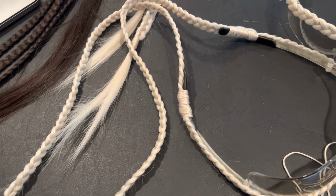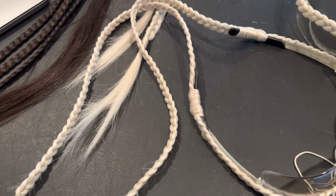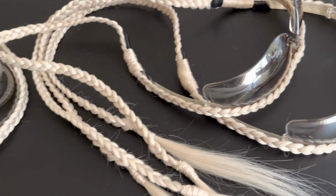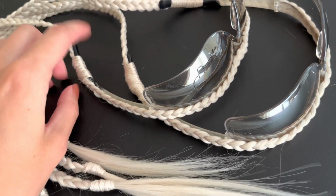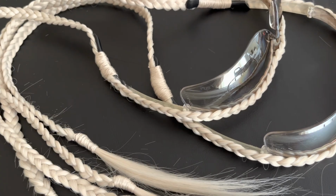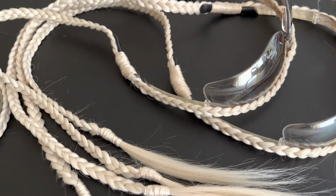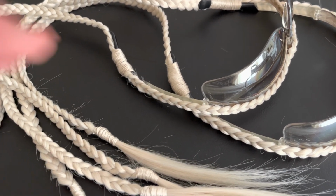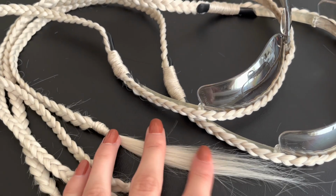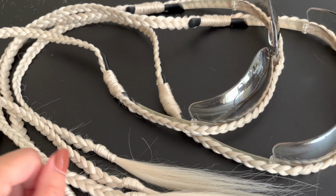I need to photograph a couple of knit garments and work on some accessories that are sort of half started. 3 hours later. So I have been working on these all morning and I have about 2.5 pairs done. These take me honestly a long time. So I'm gonna take a break and move on to something else just because my fingers are hurting so bad from doing all these bindings on the ends and everything. So I will keep you updated.